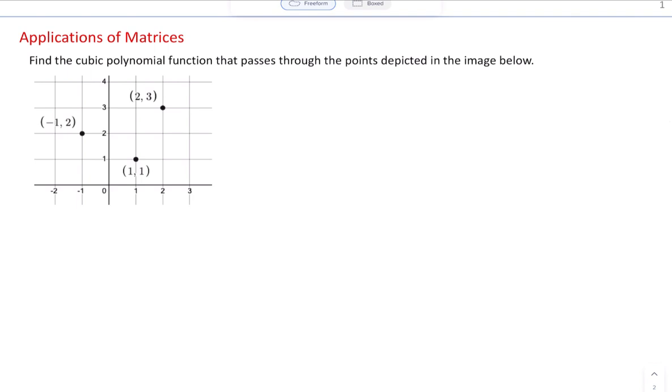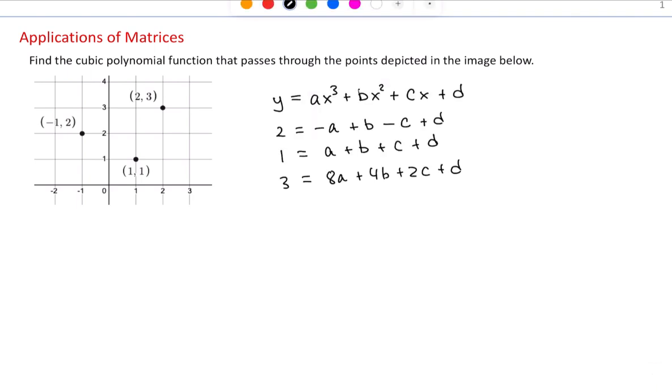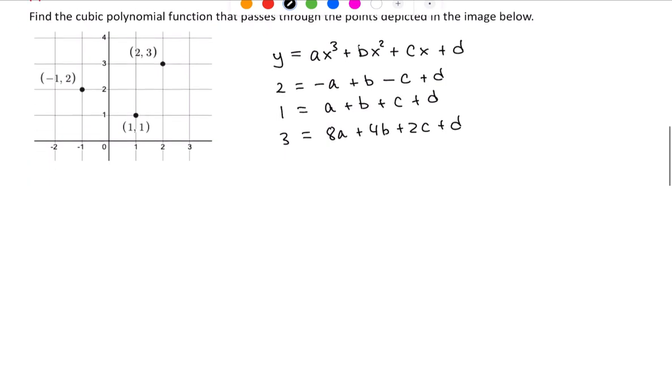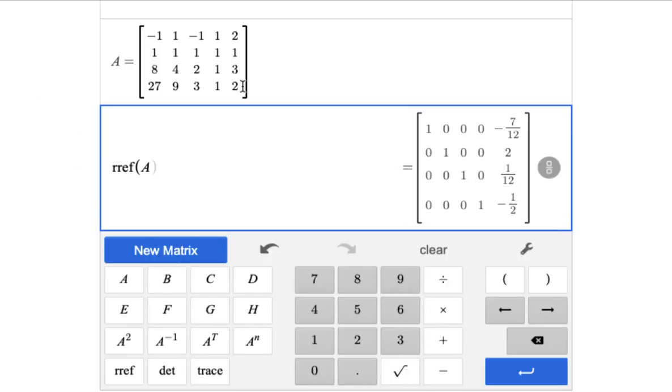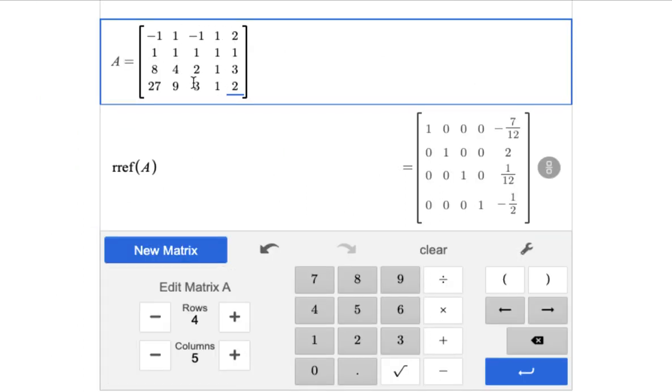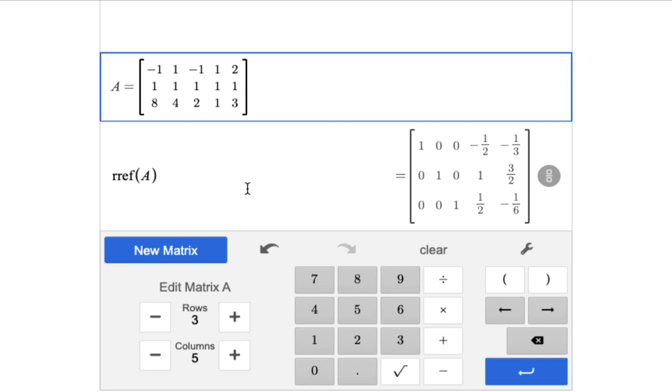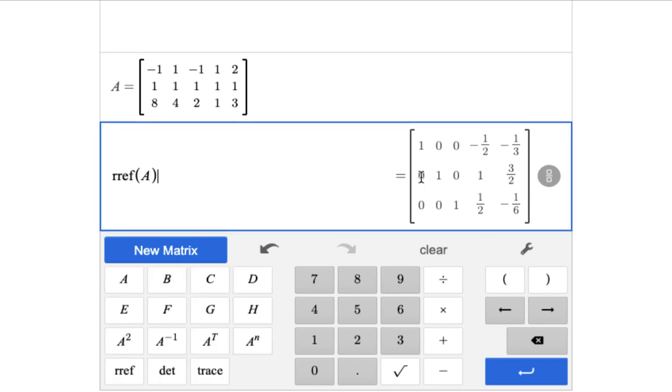The 3 equations we create will be created similarly to how we did last time. This time, I'll convert to an augmented matrix. It'll look like this. And then use technology to put this in reduced row echelon form. I'll come back up here to our matrix A that we've been working with, and I'll simply remove a row, and it should just remove that last row. Put this matrix in reduced row echelon form, and then I'm going to move this answer to my work.